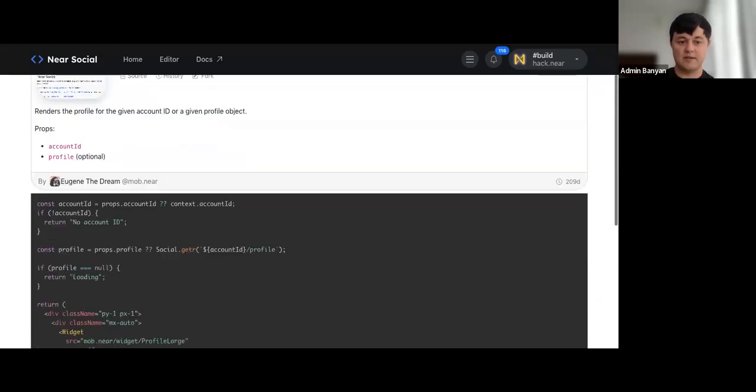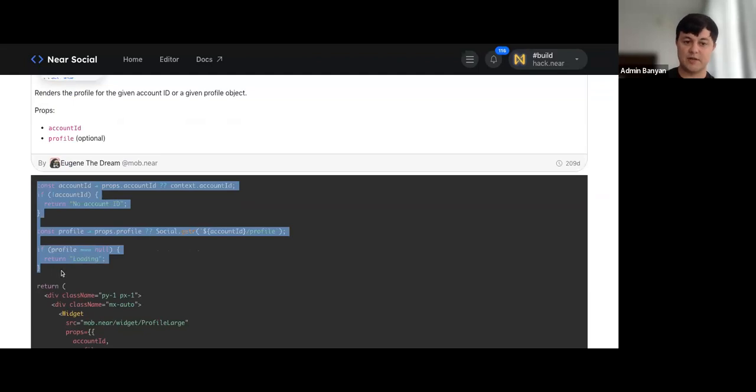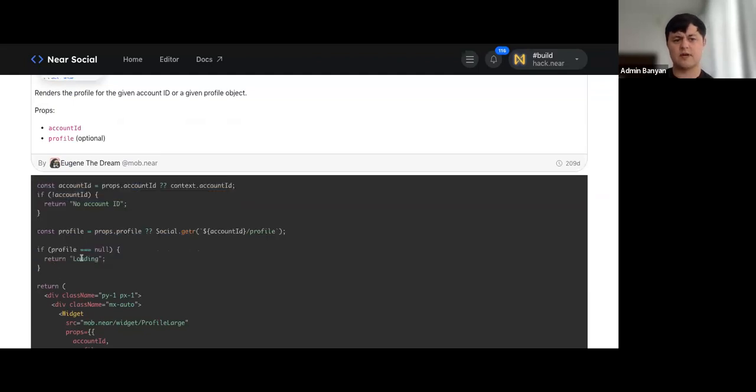But the key here is the same code in both profile pages, and that's at the top here. This line at the very top is very common, and it's a way to get the near account ID from a user on the page, calling context.accountId. So this stores accountId from the props which might be passed in, which we'll cover in a minute how to do.